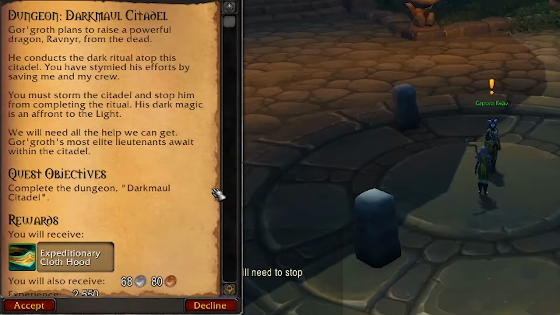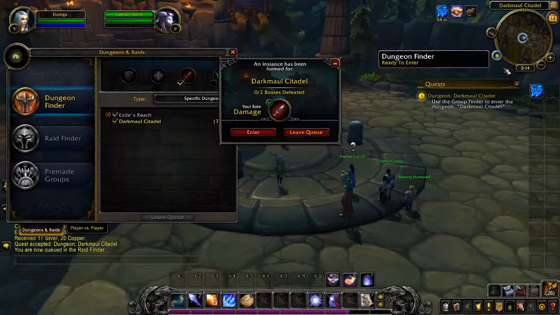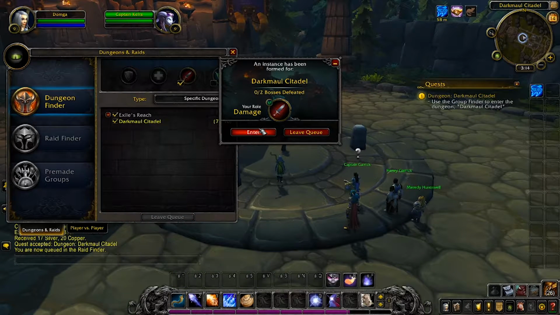Next up, you will have to collect quest items from special enemies, slay some ogres and burn the catapults. The zone does a great job of introducing you to the dungeon system of Shadowlands. Your final quest will be to queue up for a dungeon called Dark Maul Citadel. Finding a dungeon group took me like 2 seconds, because there are a lot of players trying out the new zone.